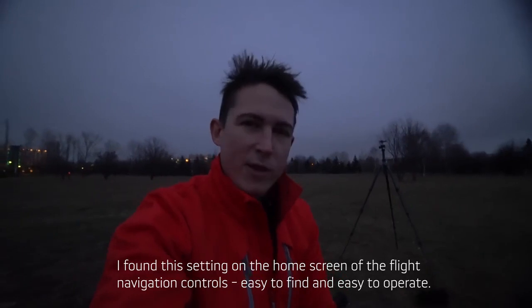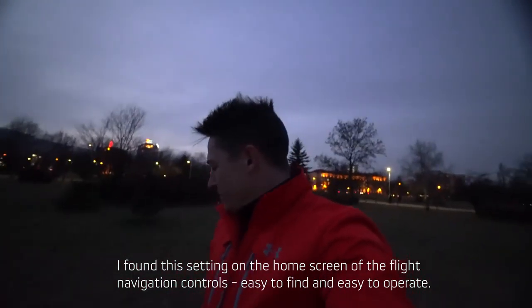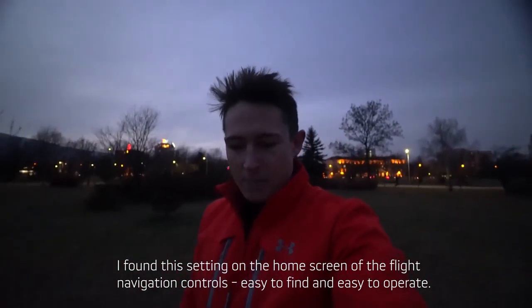So I'm sure there's a way to do that, but straight out of the box, you gotta kind of figure that out. And if you're a Spark user, a Mavic user, a Phantom user, that's a little bit tricky to get your head around, but I'm sure there's a way to do it. Again, the more brilliant the equipment, the more complicated, the more education, and the more of a special skill set that you as the pilot need to charge to the client or in order to get the shot. So more capability and more complexity.